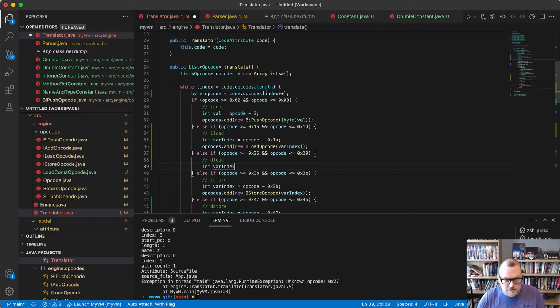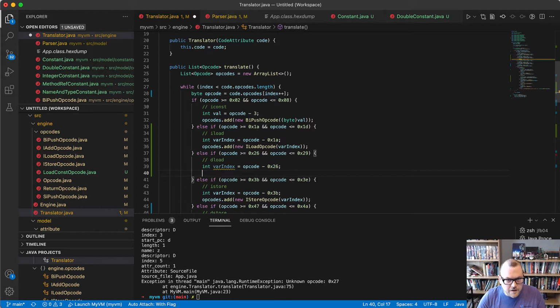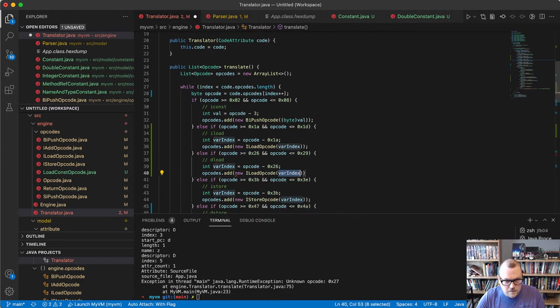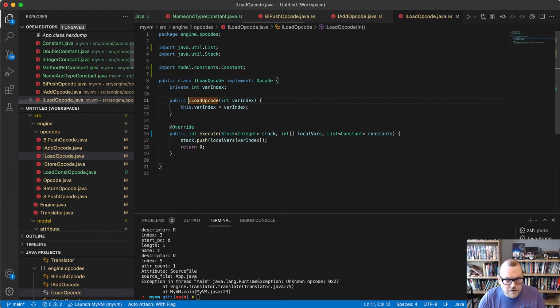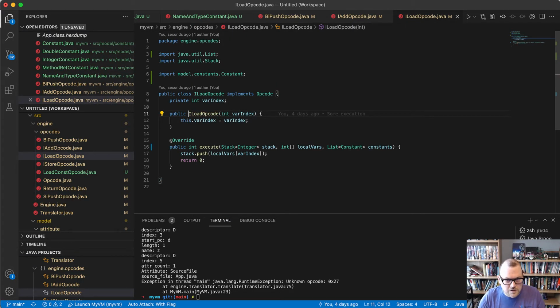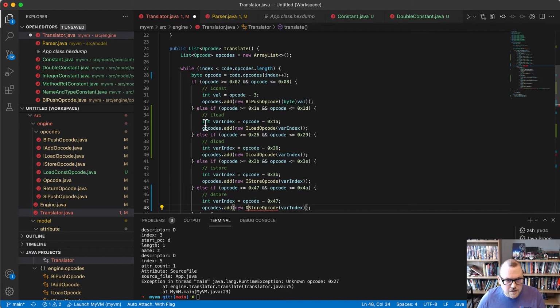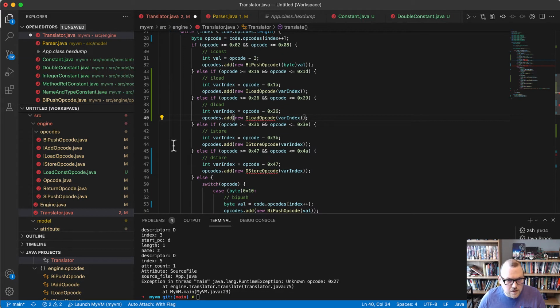Var index. And then, is this really going to work? I don't know that this is going to work. What are these doing? Yeah, this really doesn't work, does it? I guess we're going to have to use that. We can use the local var as being 2 slots of integers, so we need to really do this. All right, so dstore is going to be a dstore opcode. dload is going to be a dload opcode, and then we need to really implement these.